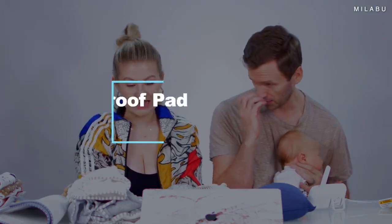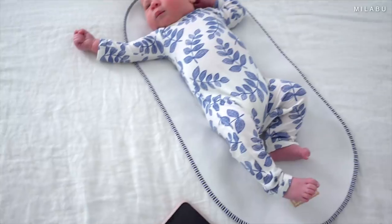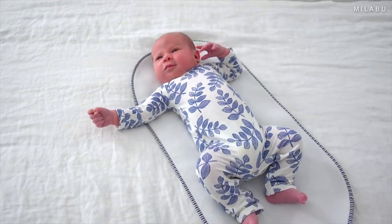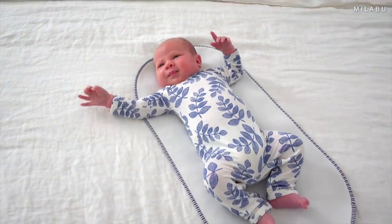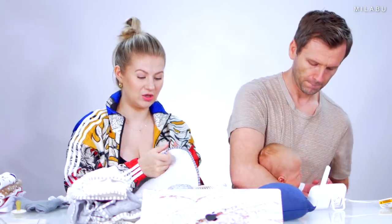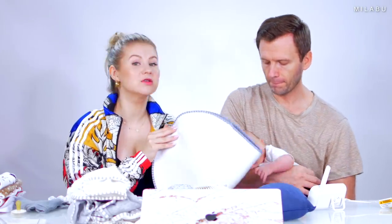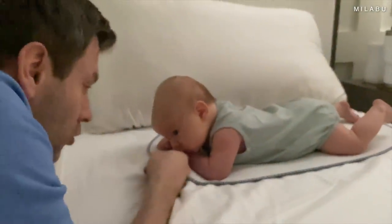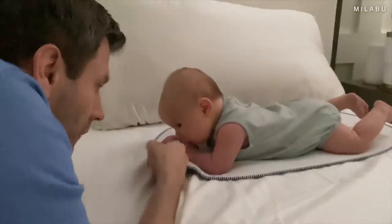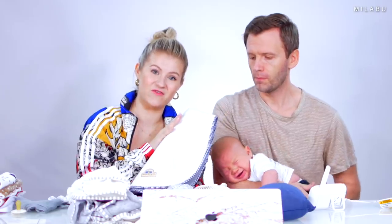Yeah, what's the next thing? All right, next thing going along with the diapers and diaper changing, we really like the waterproof pads. I think I mentioned these also in the vlog a couple of times already. This is the brand BlueSnail, and I got these from Amazon. They're super easy to use. I like how lightweight they are, and I've already washed them multiple times, and they wash really well. They still hold their shape, and they're great. They're waterproof. What can I say? His little poopy peas all stay in here if we catch them.